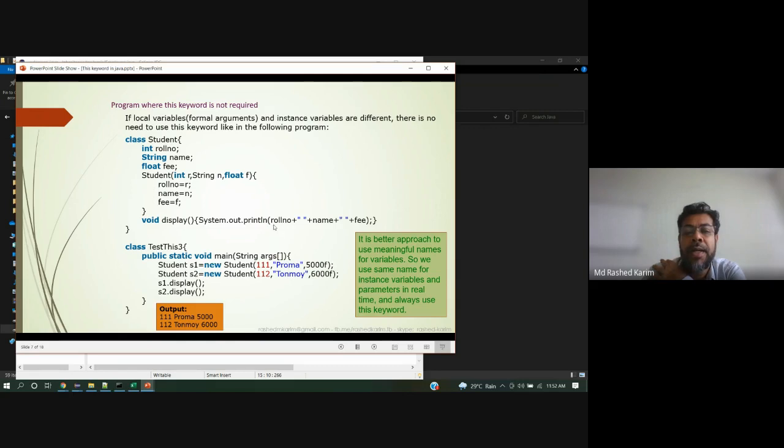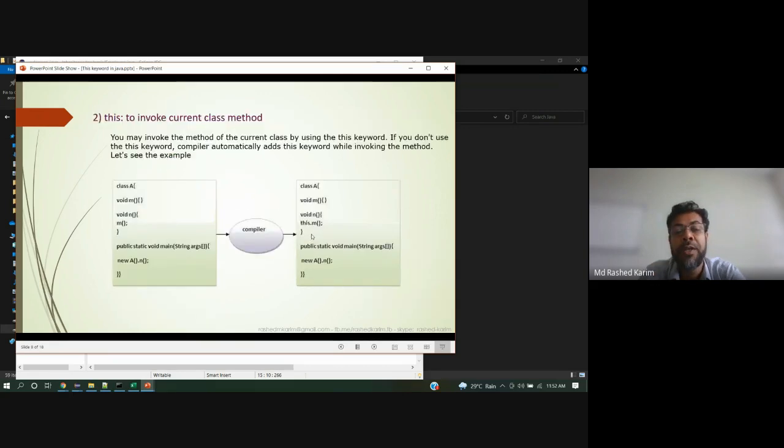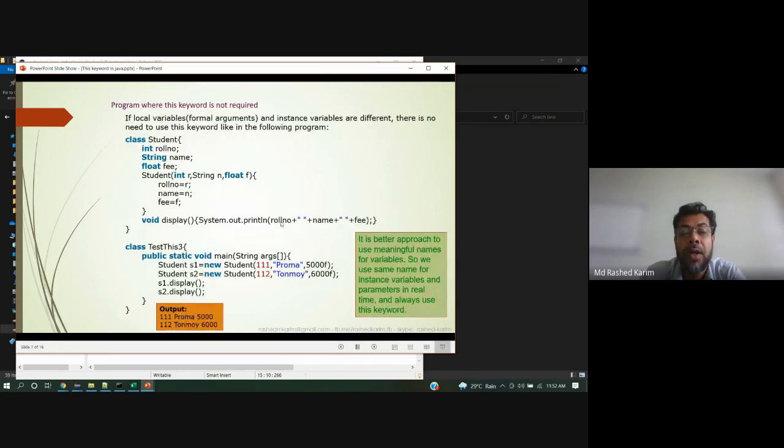Still you can use only the roll number, name, and fee, but it should be used as this dot roll number like that. Okay.